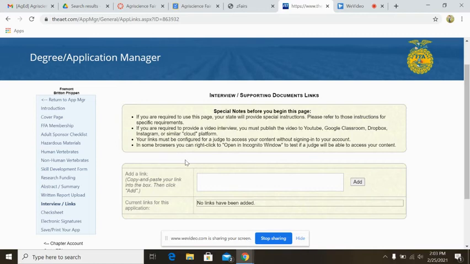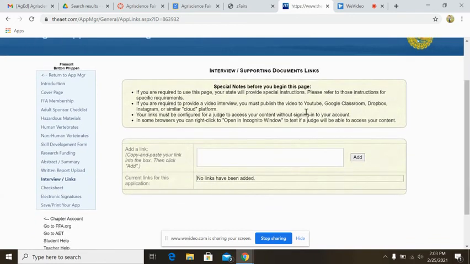You can make a video and put it onto YouTube and put the link here. If you want to send the video to me, I can put it on the Fremont FFA YouTube, if you don't have a YouTube account. Just make sure that when you have the link, if someone clicks on it, they can see it. It's not a private video on YouTube. You can also put it into Google Drive and just make the link shareable. But again, make sure that the judges can, when they click on the link, see the video.